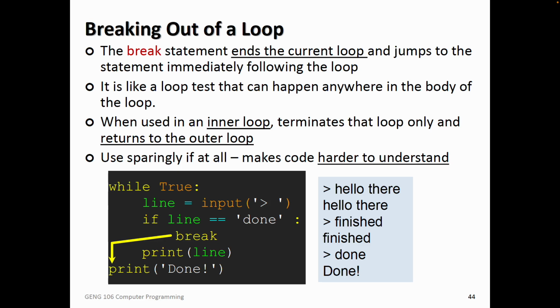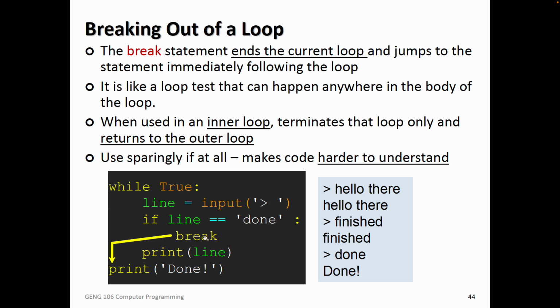We have this while true loop. Normally, if we don't have any break, this is an infinite loop, because the condition is always true. It will not become false, so we will keep running it. What we are doing is we have this line variable. We ask the user to input something, and then we check if the input from the user is done, we will run break.